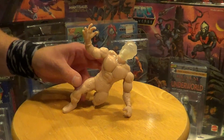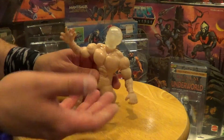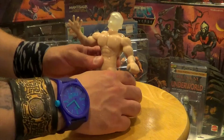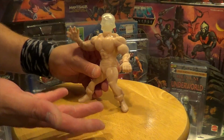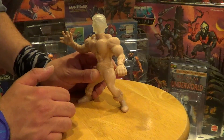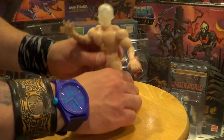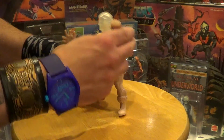So this is the hands-on with the Flexzor 3.0 prototype. As said, it is a prototype, so it's still soft, and it's also got to be close to 100 degrees in here right now. Yeah, it's really hot. Summertime. It's very squishy right now. But yeah, the musculature is phenomenal on this, dude.